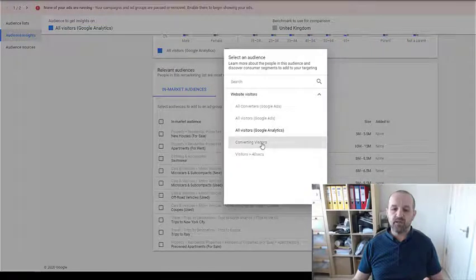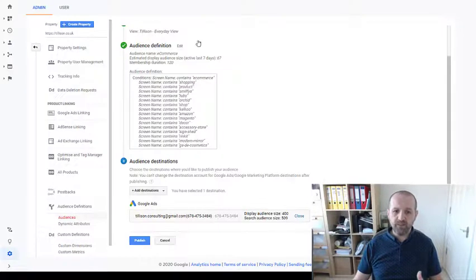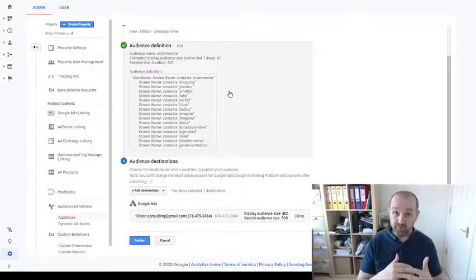And the answer there is, if we look at that, you need 1,000 active users in your list for Google to be able to have enough data to analyse it and determine some commonality between those users. So you need 1,000 people in that list. So what that means is that you don't want to get too specific with your audiences in this particular case to use them for audience insights.